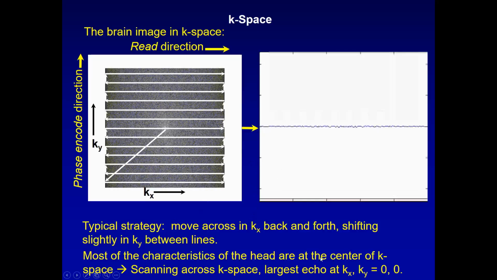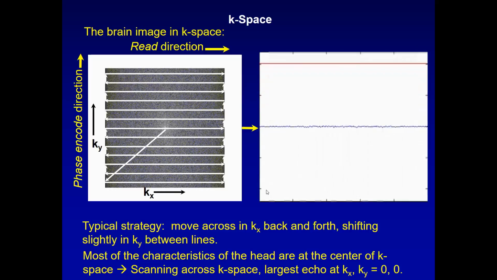Most of the characteristics of the head are at the center of k-space. That's just like the Taj Mahal. See, the center is brighter than the edges. That's because the first thing you would notice about a head, especially from a distance, is the size and shape. It's crosswise, roughly an oval. The details. Here is an image. What you would see if you were sampling k-space and watching the acquisition in real time.